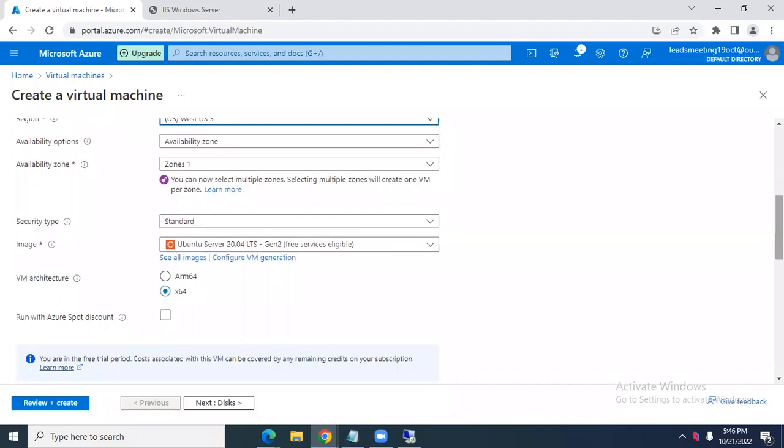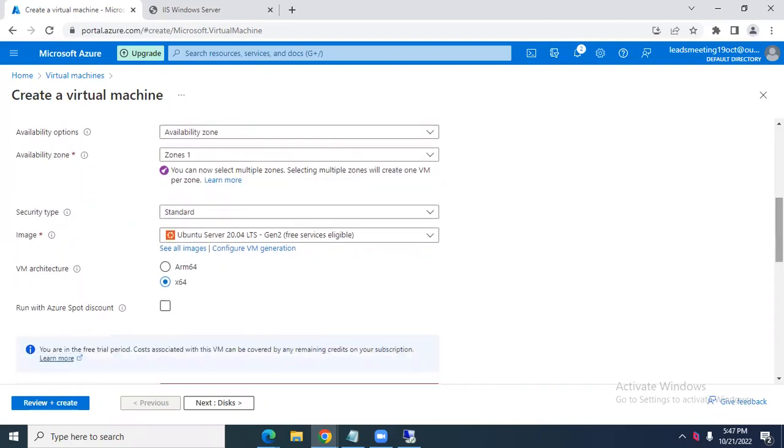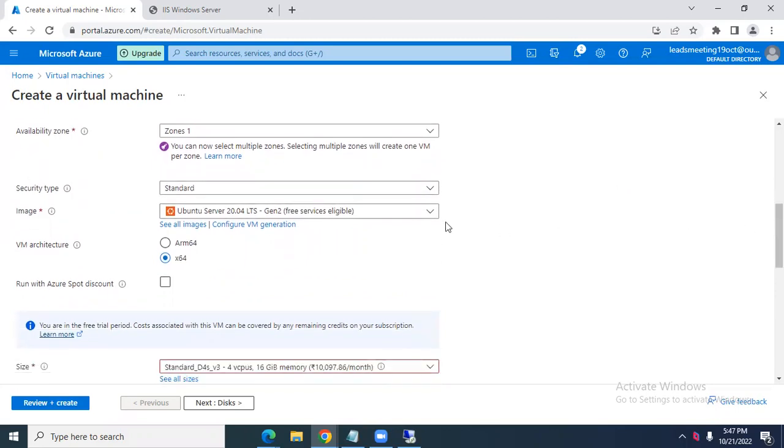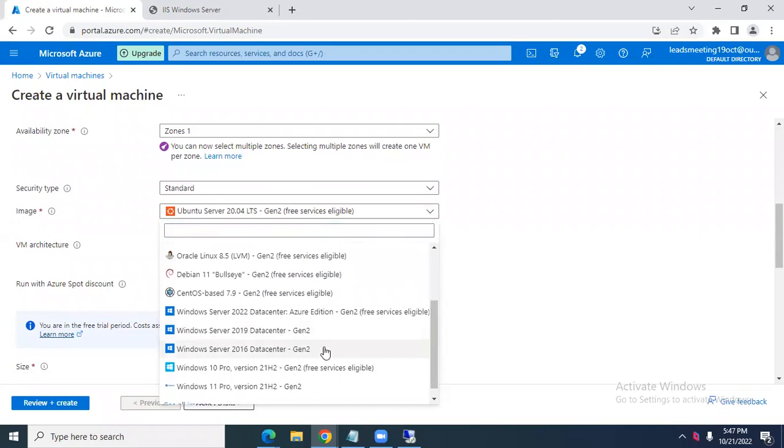In pay-as-you-go, there is no restriction, but when it comes to free trial, you cannot create more than 4 CPUs in one region. Remember that. That is a restriction given by Microsoft. Sir, if a free trial has expired after 1 month, do we need to create another account again? No. You have to convert to pay-as-you-go. But what will the bill be? Yeah, you have to pay the bill, right? Yeah, right. This time I'm selecting Windows 10.